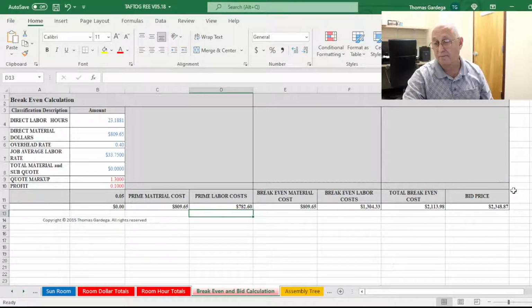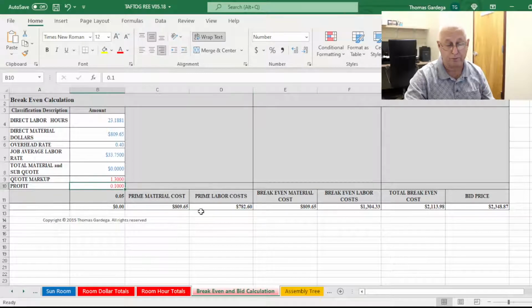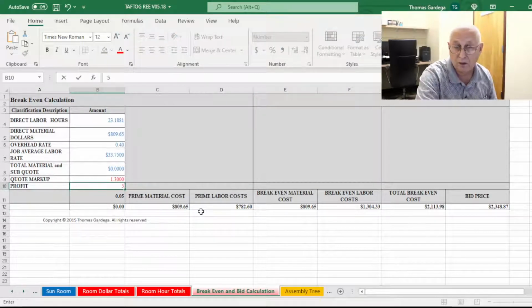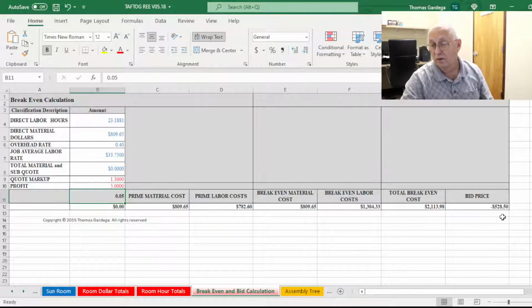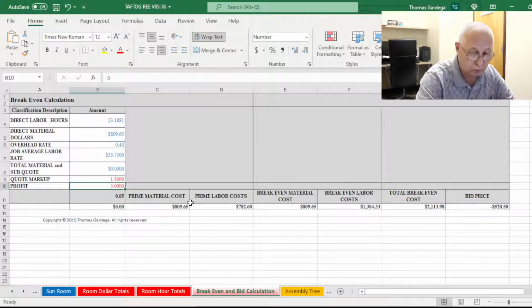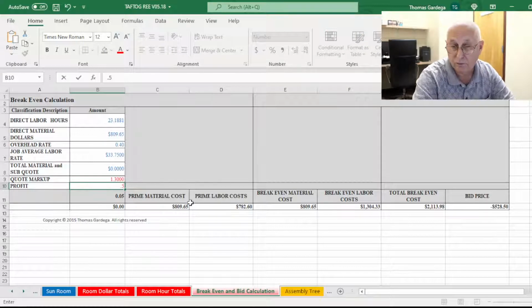And then with the profit on it, $2,348.80 is your bid price. This number can change depending on what you put in here for a profit. For example, if I go 5%, that's the wrong thing, 0.05.